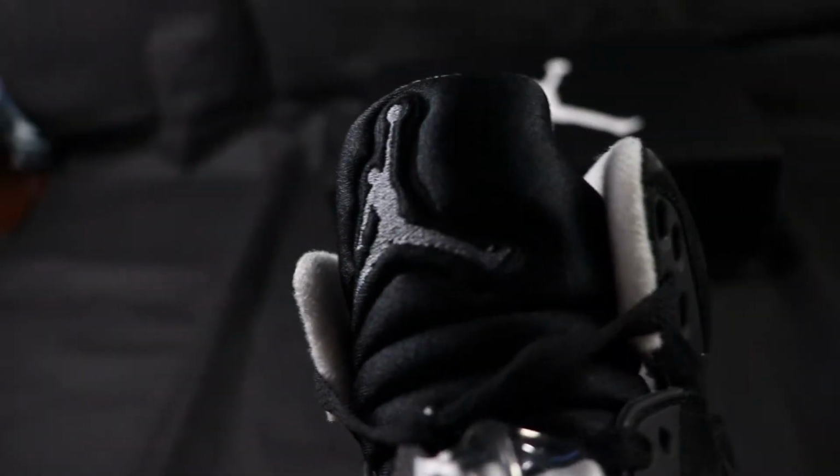Jordan 5 tongues normally do that, but this one, it is not. And kind of a shame. I really like the reflective tongues on Jordan 5s. Really wish this one had it, but guess no luck here.